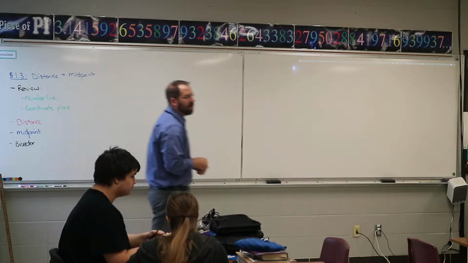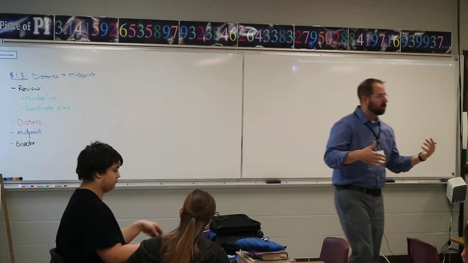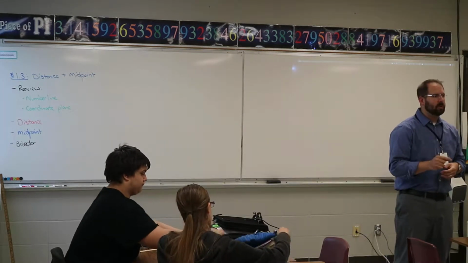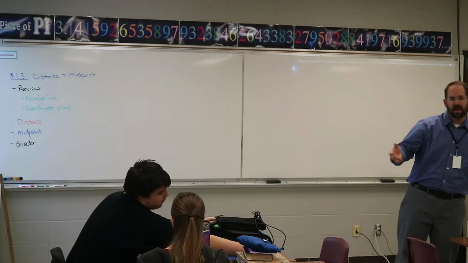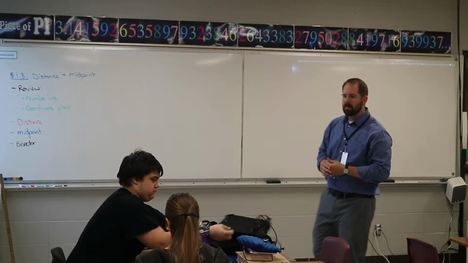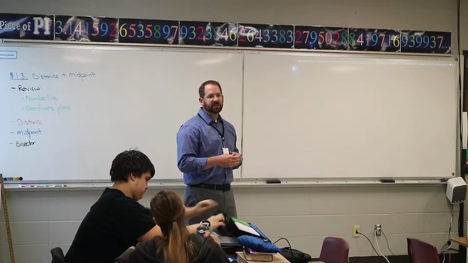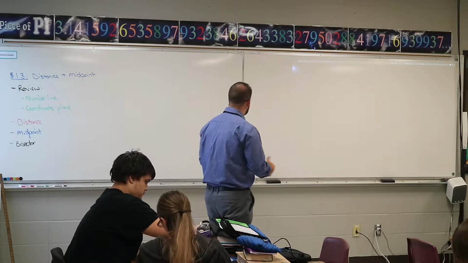So on your paper, again, you should have your notes. You need to draw a number line. You can use the lines on your paper. You obviously have rulers and straight edges, so you can draw another number line. You can take it wherever you want. Let's number it. Let's go a number line that goes from -6 up to +6.